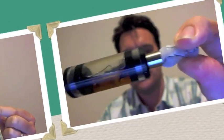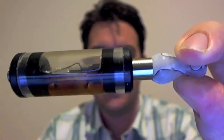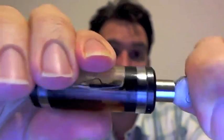I've got to the bottom of that. The bottom. There it is. And I'll show you how to put yours back together so it's the way it should be. So as you can see, I've got a drip tip on it, and obviously take that off.